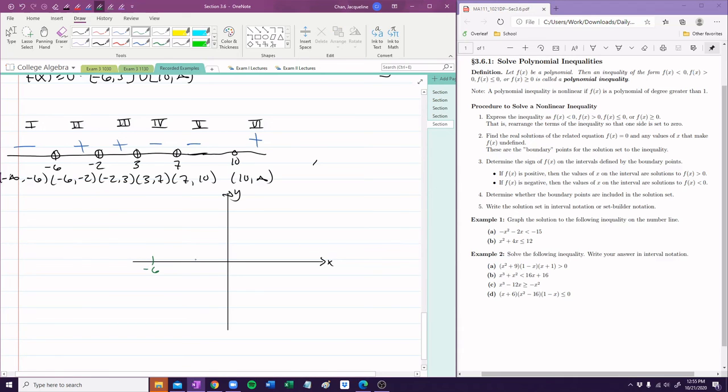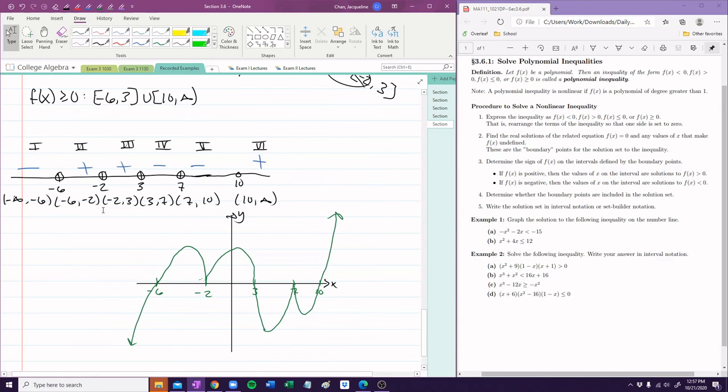So if you have negative 6, negative 2, and then 3, 7, 10. My y's will start down here. Since it's positive, it's going to be positive here, but we know negative 2 is a 0. However, it's still positive from negative 2 to 3. What does that mean? It just touches the x-axis, so it bounces like a ball, and then we go down. Since the value changes from positive to negative at 3, it crosses the x-axis. And for 7 and 10, since they're both negative, it touches at 7. Then we go to infinity. So this is a very rough sketch of what the graph would look like given this scenario.